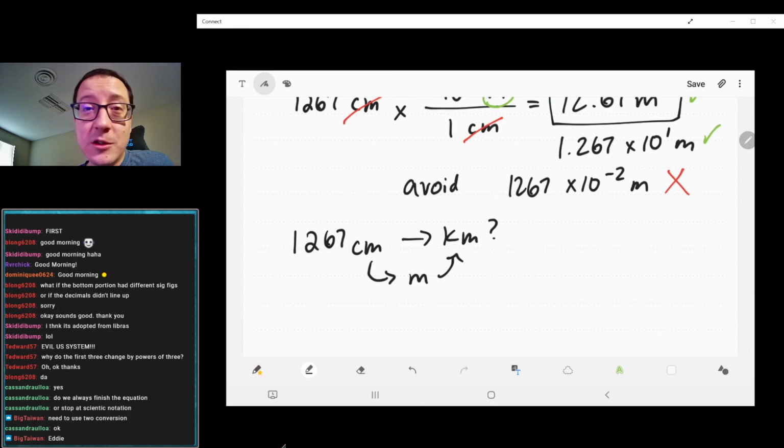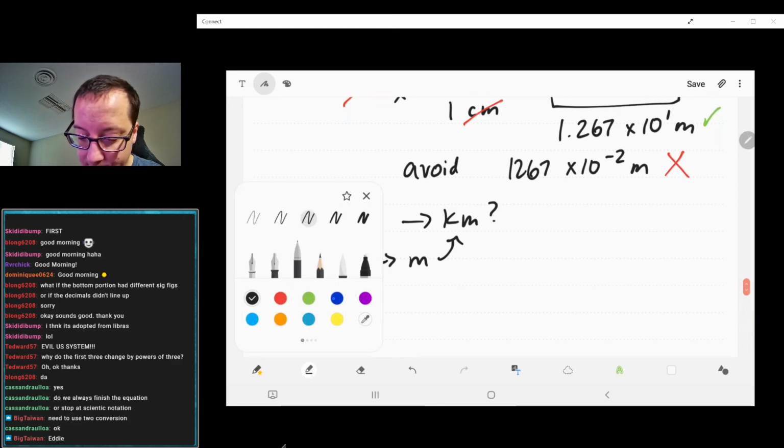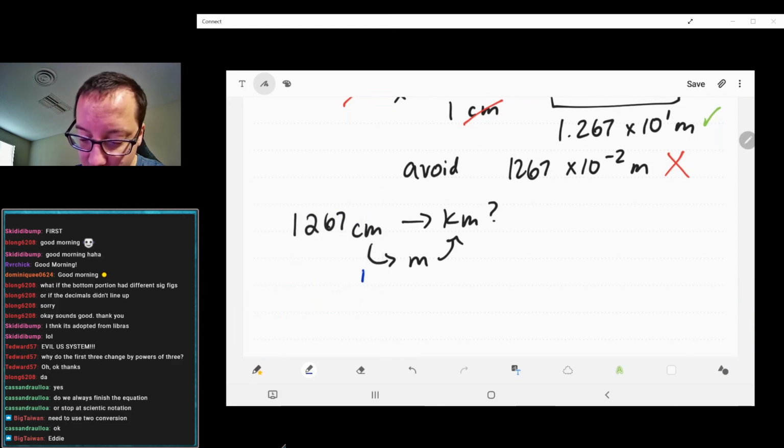You're welcome to go directly if you want to make your own conversion factor. If you like doing that, go right ahead. It'll work. But I like to be methodical about it and always go through the base unit. That way we're not going to have any mistakes. So we're in fact going to need two conversion factors here: one from centimeters to meters and the other from meters to kilometers. So we've already looked at that first one.